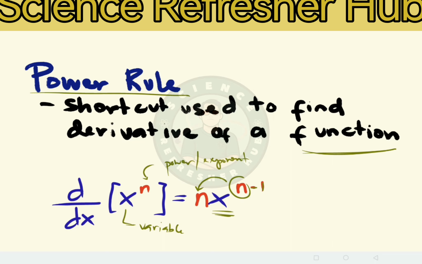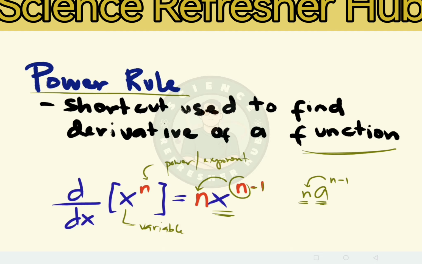Again, the formula is like, if you have this variable of a raised to n, all you have to do is put this n here, multiply it with this variable, and then next you will have to deduct 1 from the exponent, and in that case you will get the derivative of a certain term or a function.